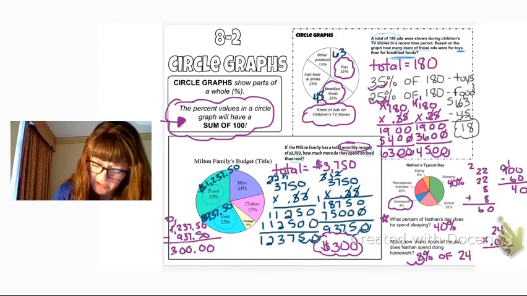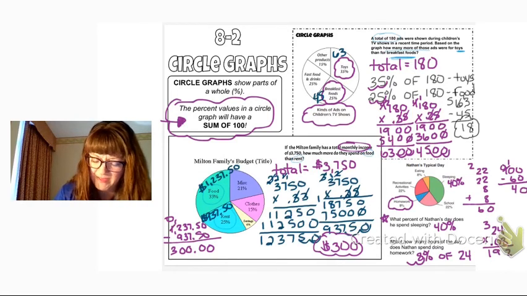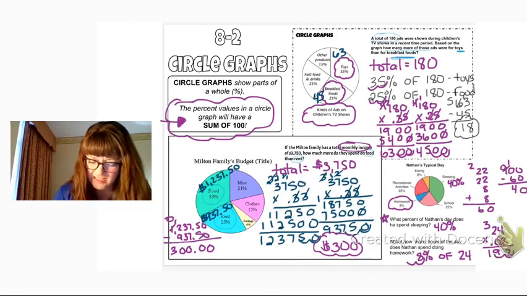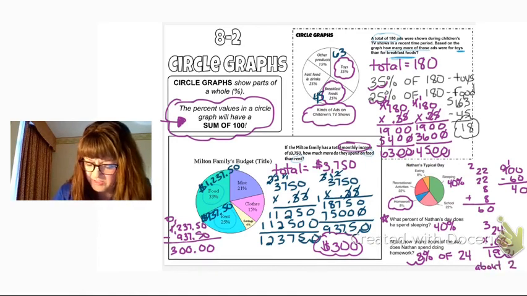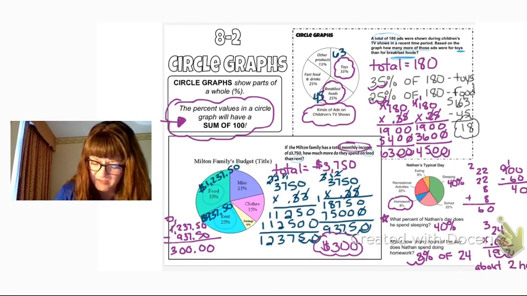8 times 4 is 32. 8 times 2 is 16, plus 3 is 19. And then there's no need to multiply by that 0 because it will just give me a row of zeros. So 1.92 hours. So we could say he spends about 2 hours. We could round that since it said about how many hours. So he spends about 2 hours a day doing homework. Aren't you glad you're not Nathan yet?